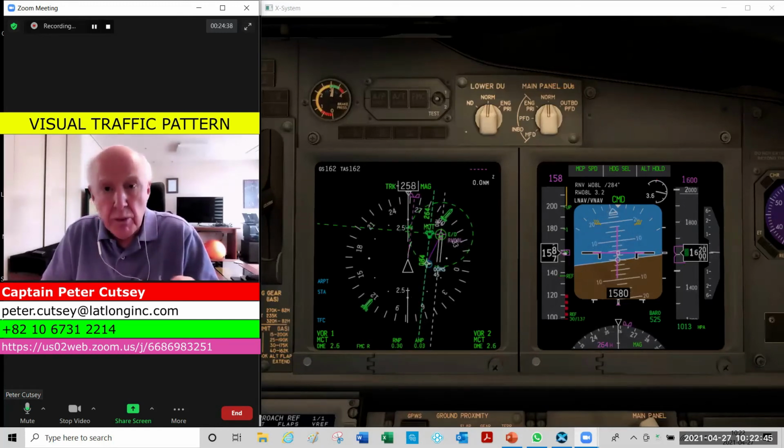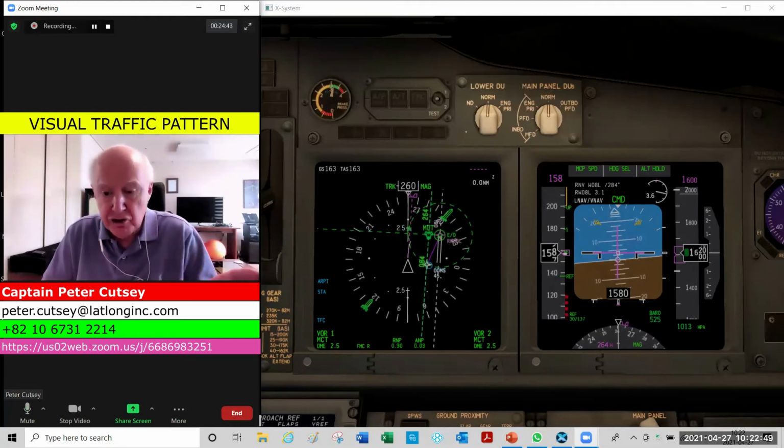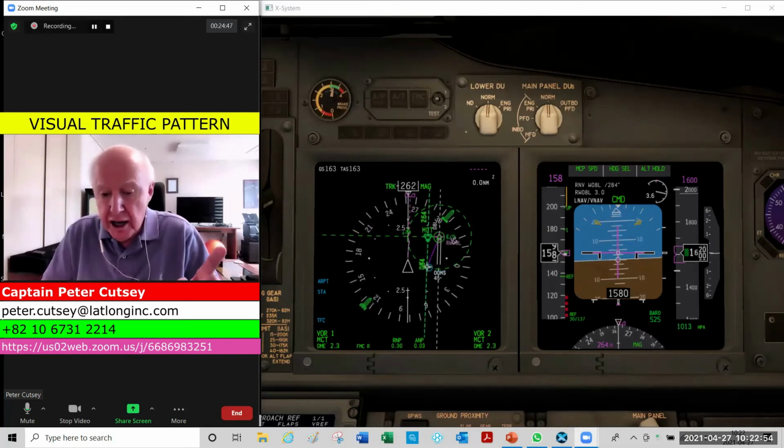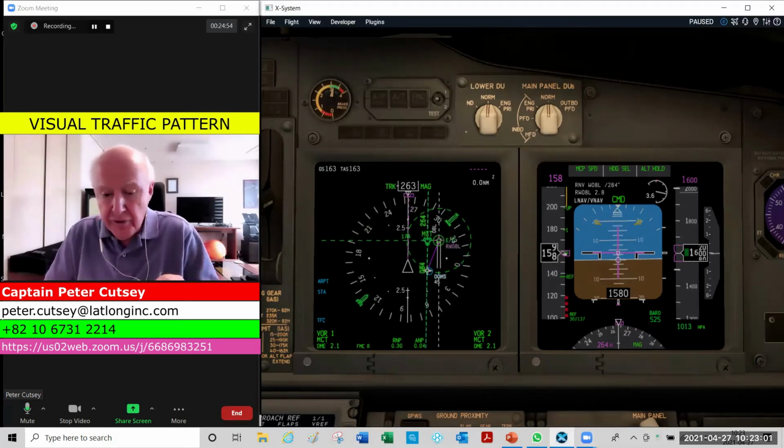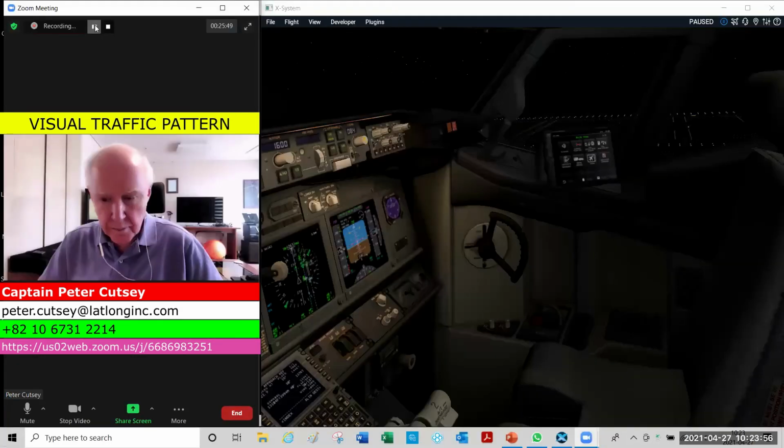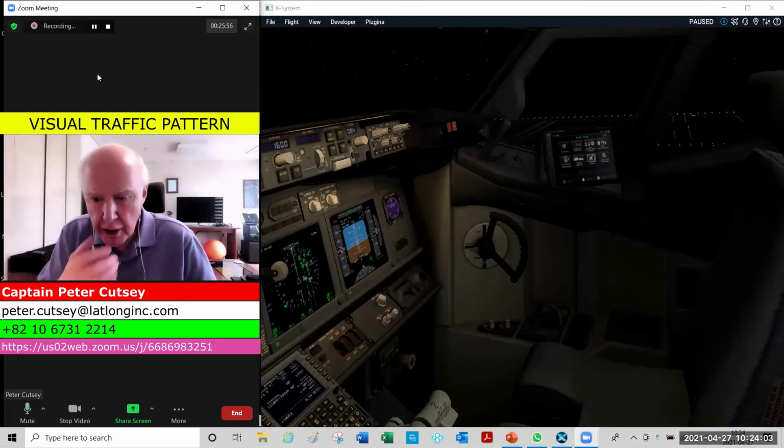The pilot monitoring moved the landing gear lever off. The engine start switches have stayed continuous, and the pilot monitoring has done a quick check. So let's just pause here and have a look at this. So there we are, parallel to runway 08 left. We're looking outside. It's a night view. There is a runway, and we're exactly 2.5 nautical miles away. So this is working out very sweet.